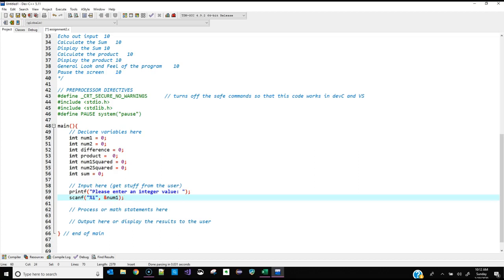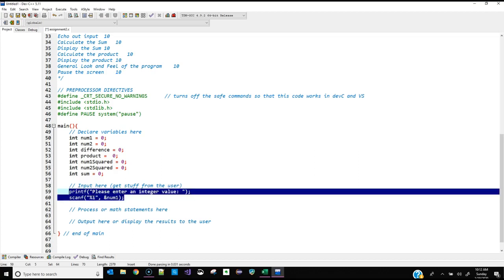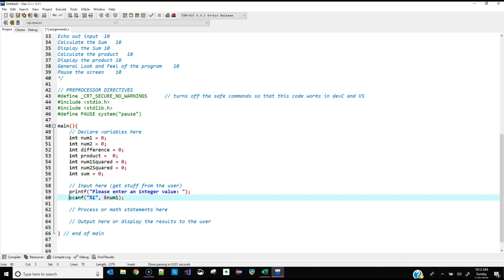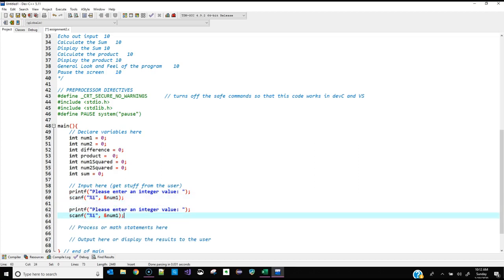So that's my first value. And because I'm lazy, I'm just going to copy this, come down below, paste it in, and it's now please enter another integer value. So my second prompt is going to be enter another integer value, and I'm going to store that result in num2.